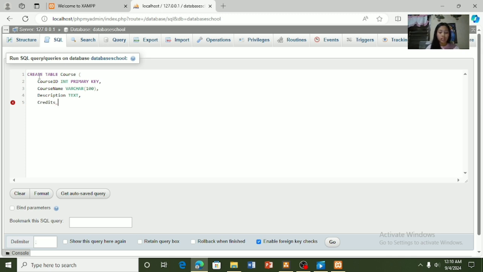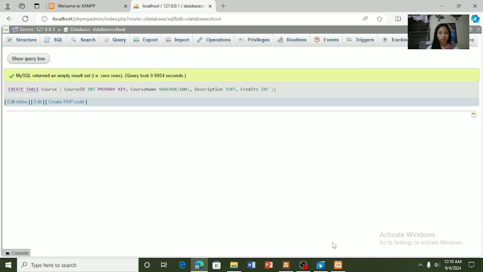Credits with int because it's a number. Then close parenthesis, then the semicolon. And click this button again, okay.